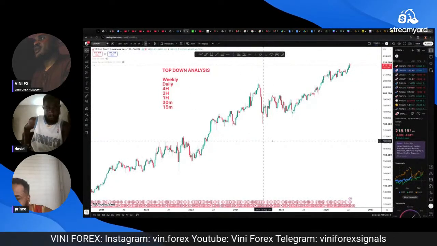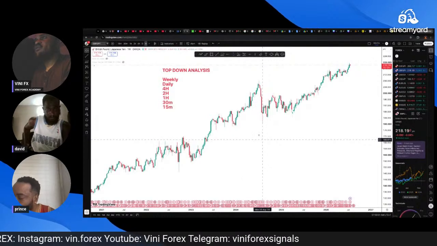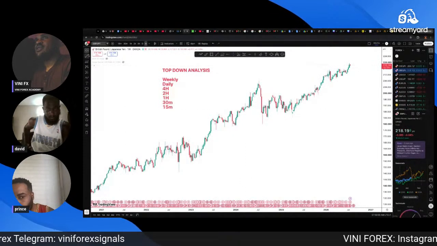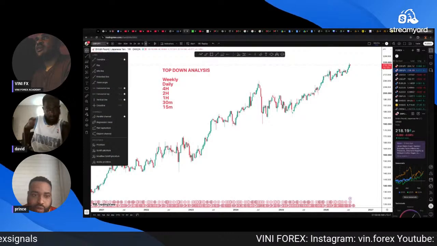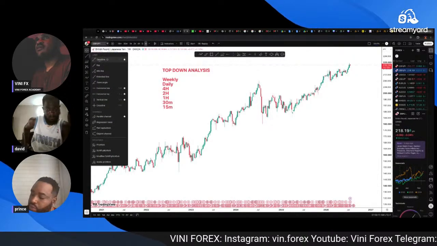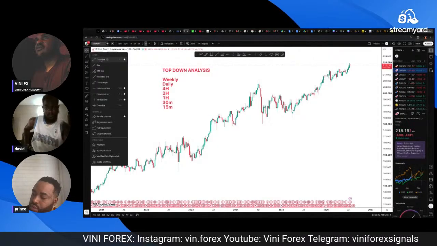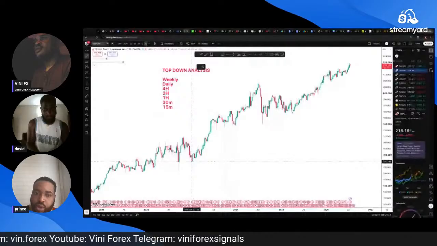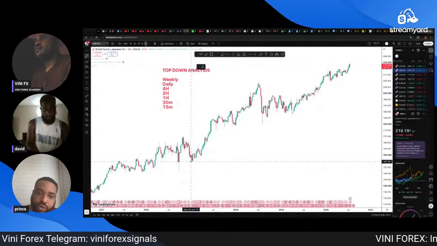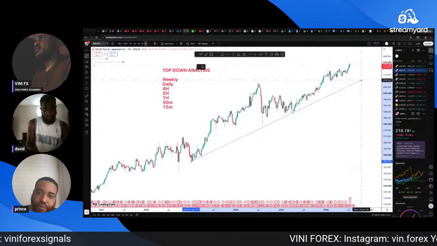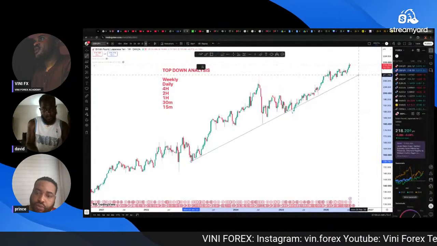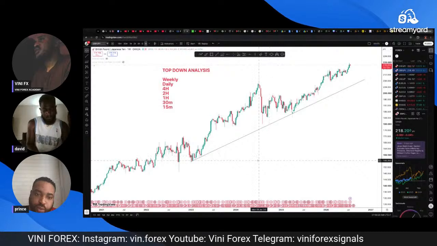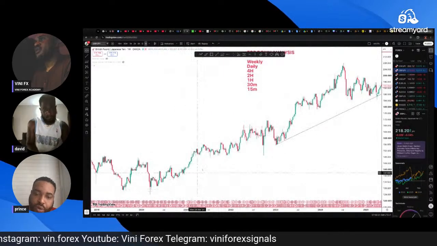So right now I'm on the weekly time frame, and I pick up my trend line tool. The trend line is the second option of the two lines, the first one there. This is the trend line. You take it and place it at the bottom of a chart like this, and then you extend it to touch another bottom of the chart. In this formula, it must have two touches, and then you extend it to the future.